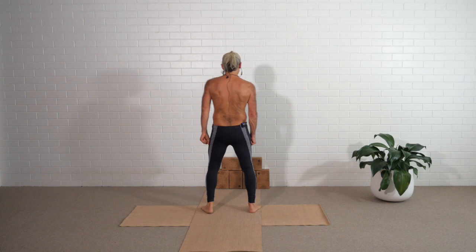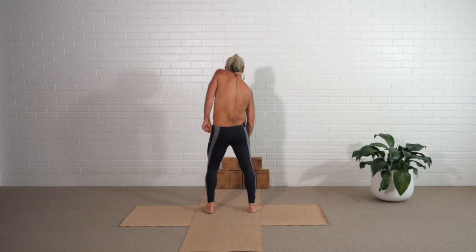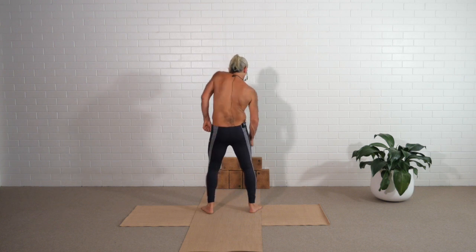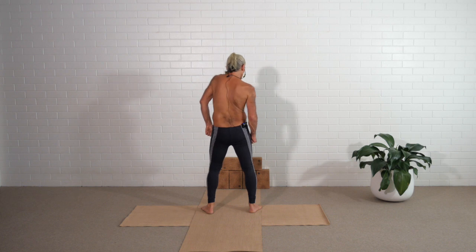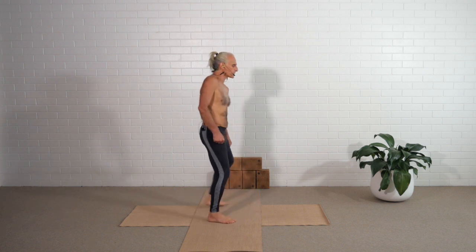So start with right shoulder up, left shoulder down, right shoulder forward, left shoulder back, left shoulder up, right shoulder down, right shoulder back, left shoulder forward. So we go right up, right forward, right down, right back, right up, left down, right forward, left back, right down, left up, right back, left forward, and continue like rolling forward, pedaling forward on a bicycle.